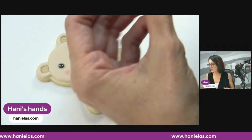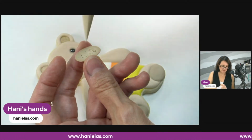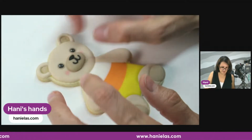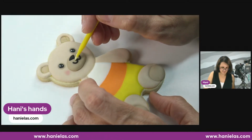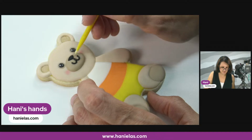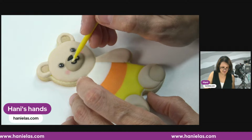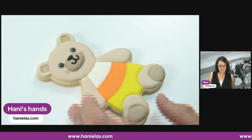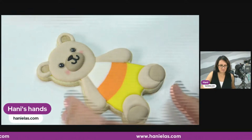All right, so we've got the cheeks. Now we're going to glue the nose, and then I can show you the cute little pumpkin. So the transfer, you can use a scribe, or I like to shift the transfer so it goes all the way down to the surface. I'm moving it up so part of the eyes is slightly covered. And there. You could also add a little bow or something onto the ears if you wanted to beautify it even further.